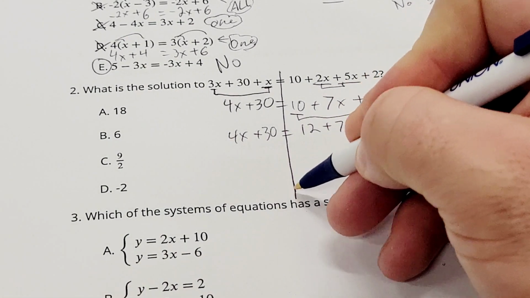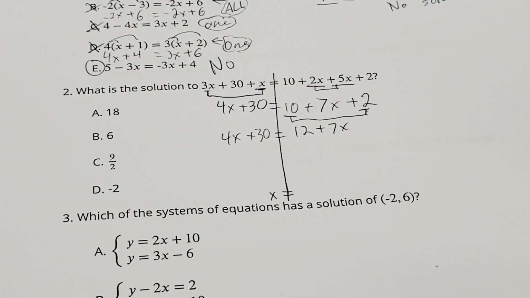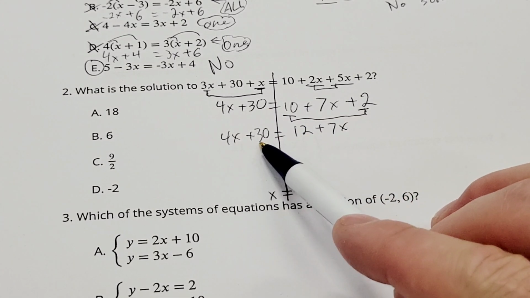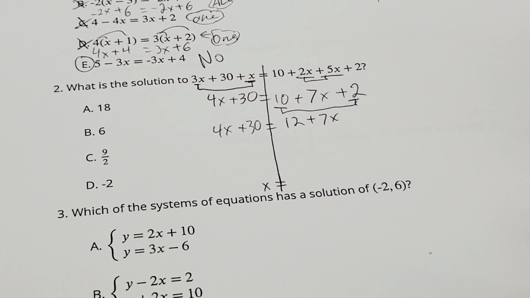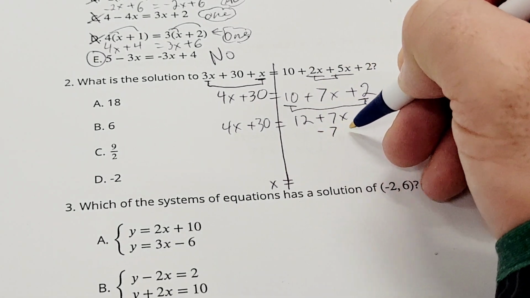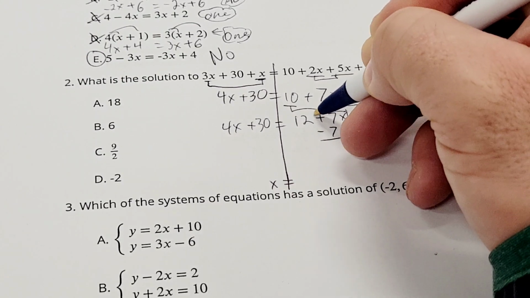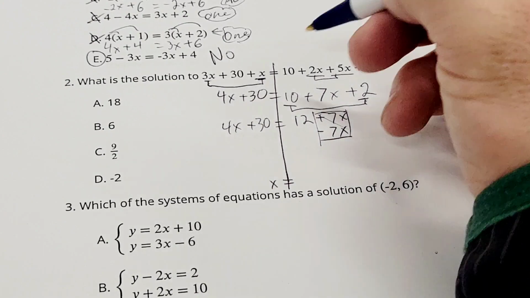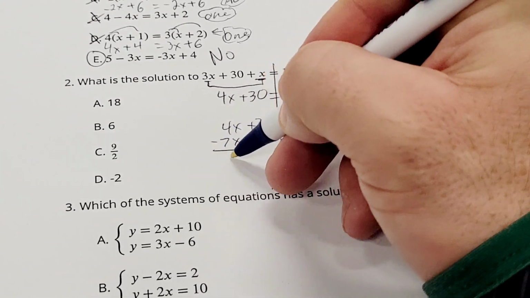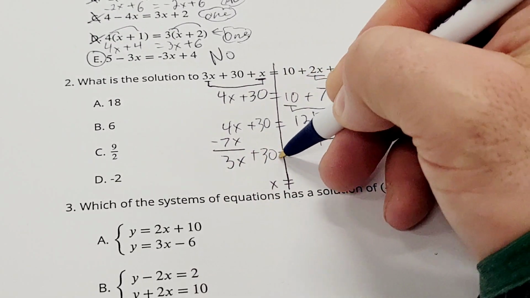Now, like I've said many times lately, I'm down at the bottom of the wall looking for x equals what? Okay, so I don't want x's on the right and I don't want non-x's on the left. So that kind of guides where I want to cancel things out. So I'm going to cancel this 7x. Like to box that and slash it. Minus 7x on this side is 3x plus 30 equals 12.